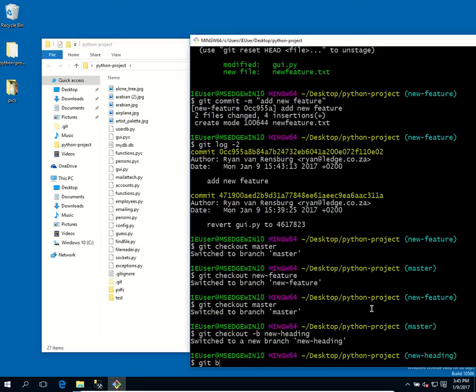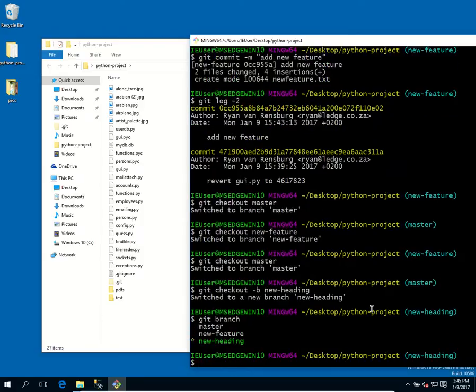Now if I do a git branch, I notice that there are 3 branches and I'm currently in the new heading branch. But the new heading branch is actually a branch off of master, so it does not contain the code that we created in new feature. So let us do a git branch and we just say --merged.